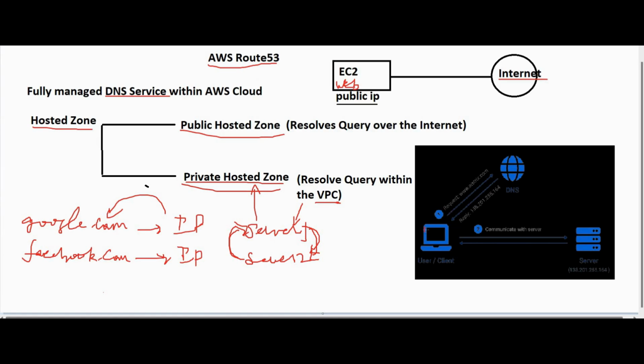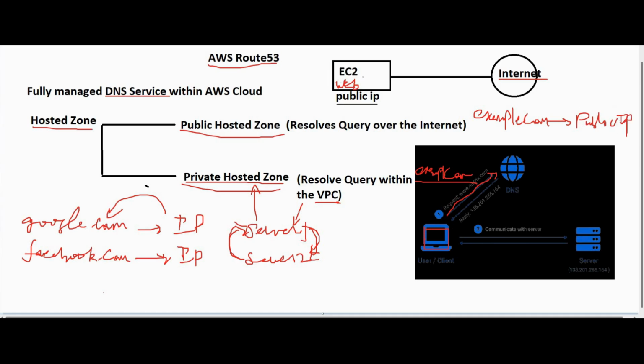Then, as I said before, this is the user or client and the request will go with the name, for example example.com. We are sending a request to the internet for example.com. As I said, DNS is like a phone book for the internet. So it will check which IP is mapped with example.com, and example.com will have a public IP, and this public IP is returned to the user.